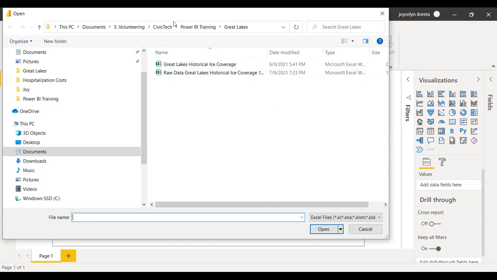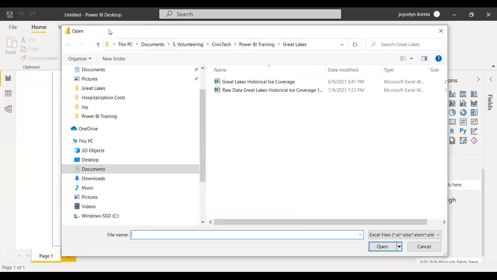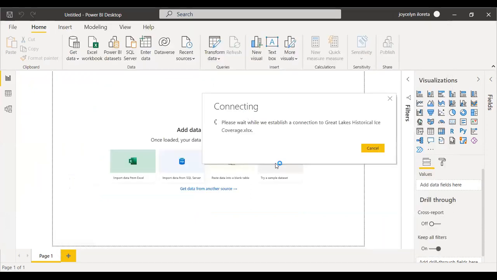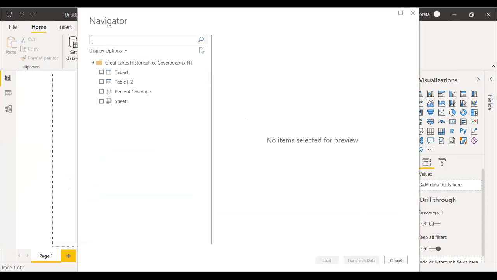Okay. So can you see this open dialog box? Yep. Okay, so I will go to the Great Lakes file. Actually, what I'll show you first is what this table is about. I downloaded this file from a website. It shows the Great Lakes historical ice coverage from 1973 to 2020.